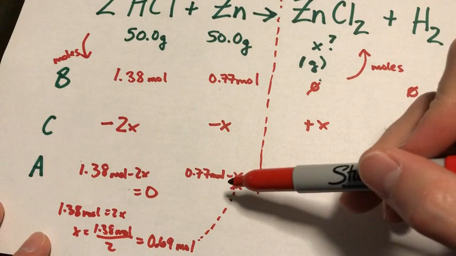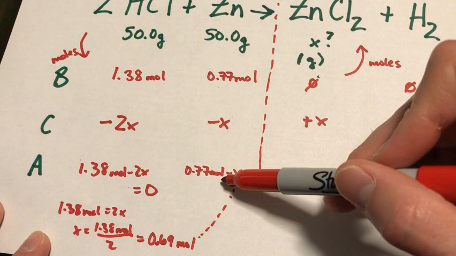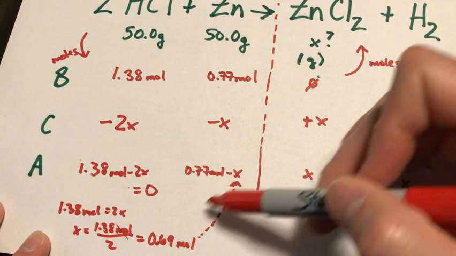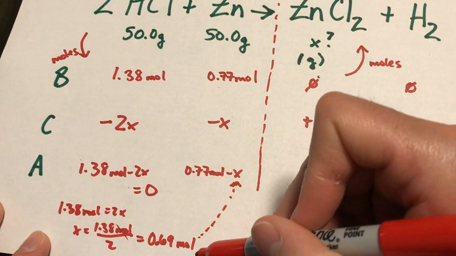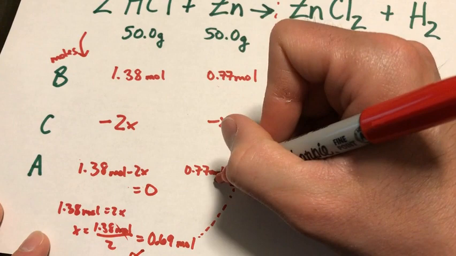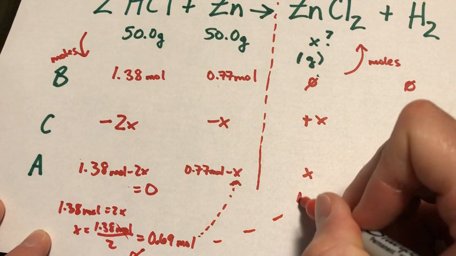If, for example, we had seen this take place where this number was 0.8, you'd see this number as a negative value. Well, that means we picked the wrong limiting reactant. So we'd cancel this part out, and then try it again using just the zinc. Now, what's nice for us, is as soon as we find out the value of X, we know that the HCl is going to run to 0. We know the zinc would just be 0.77 minus 0.69 in moles. And we know the value of each of these as well.